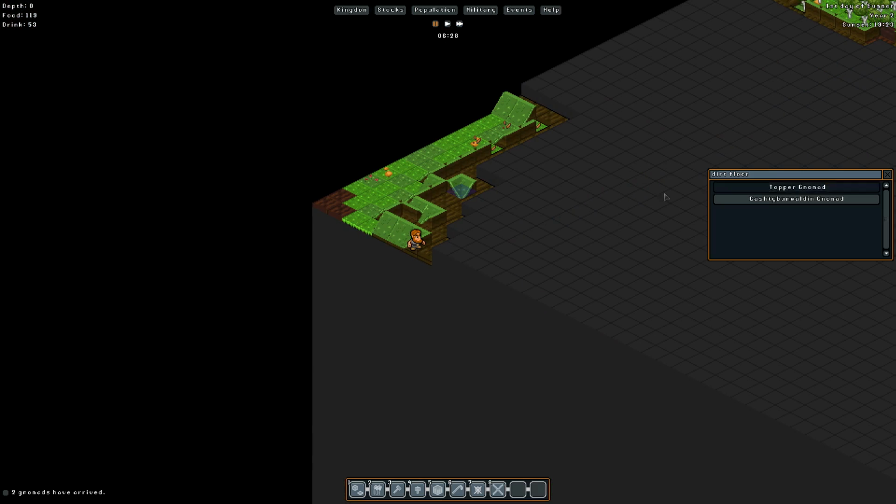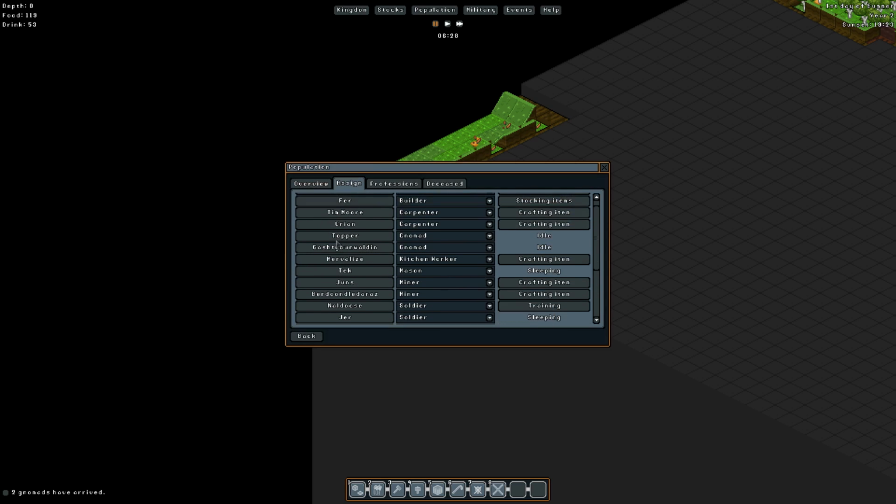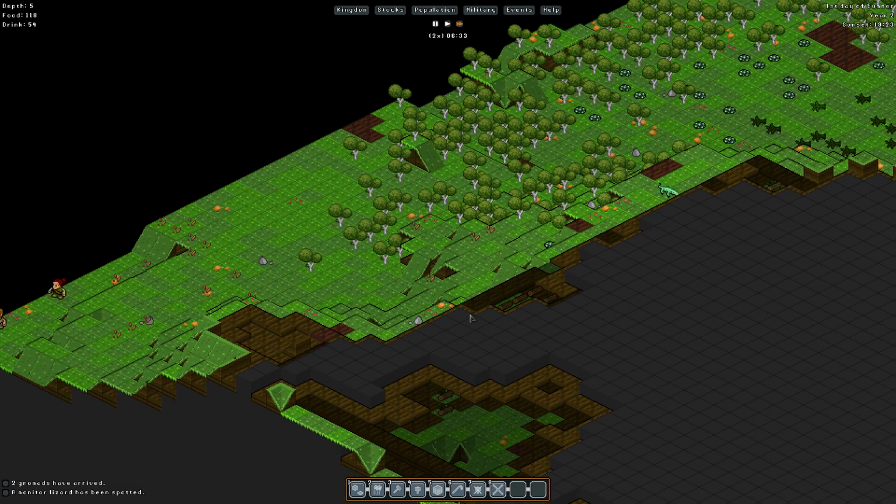Two gnomads have arrived. Alright, I need a farmer. Let's actually go and assign over here. Weaving, armor crafting, blacksmithing, prospecting, medic. Alright, so you will be a blacksmith because I need a second one. And you will be a supplier. Farming, what's your farming? 9. It will improve.